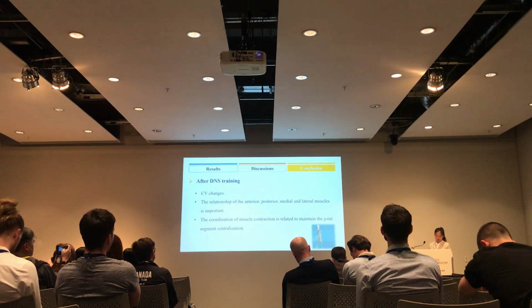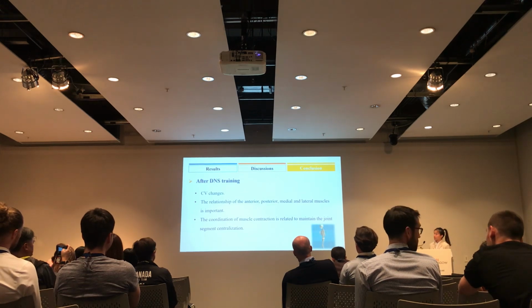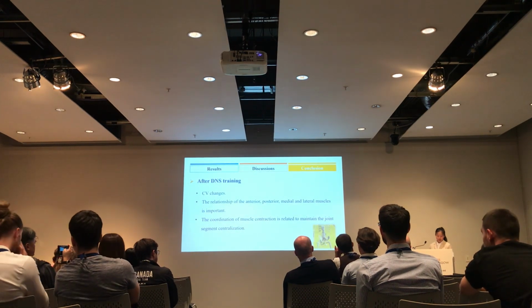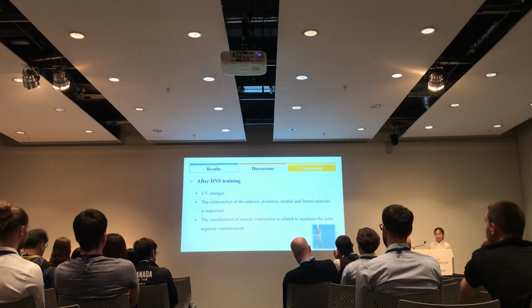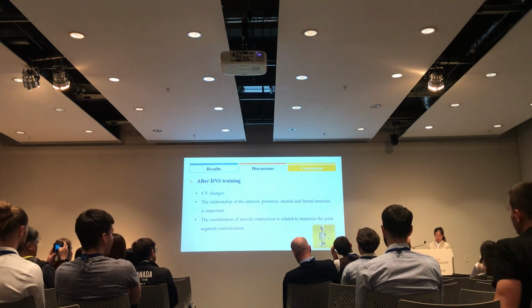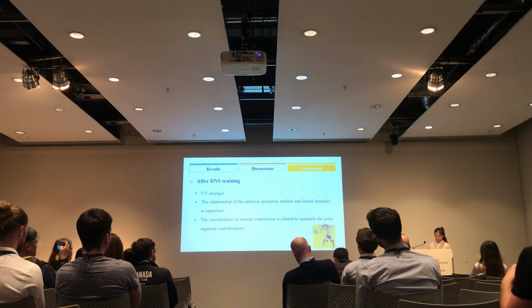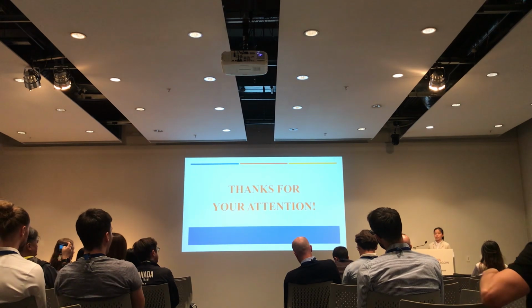So let's make a conclusion. The conduction velocity of the muscles can be changed after the DNS training. And the anterior, posterior, medial, and lateral muscles are related to each other, and having a coordination of the muscle contraction can make joint segmental centralization. Thanks for your attention and thanks for having me.